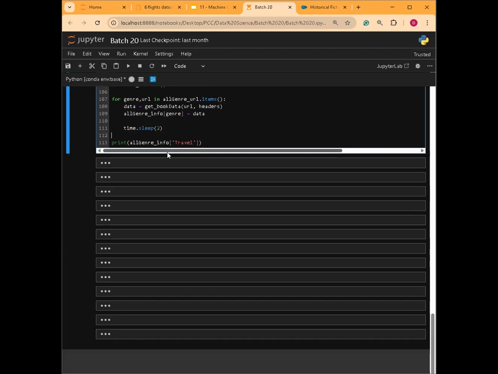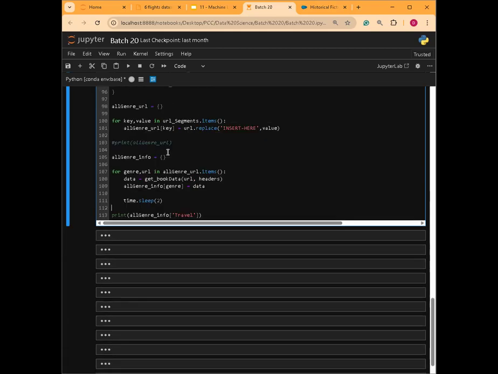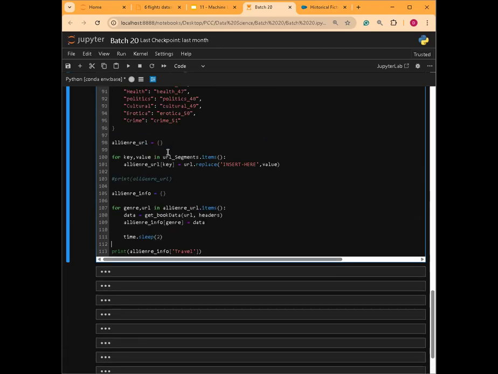Hopefully there are no errors. If I do get an error, then everything will stop because I did not put any error handling in this.